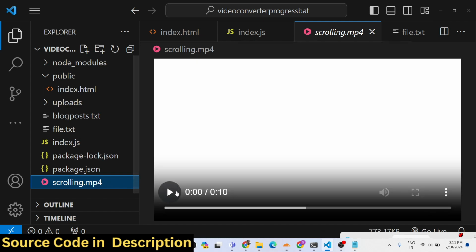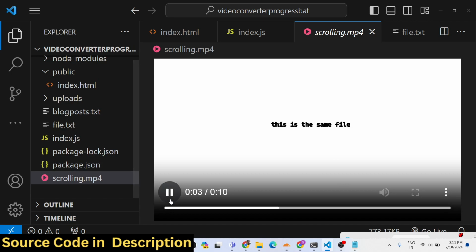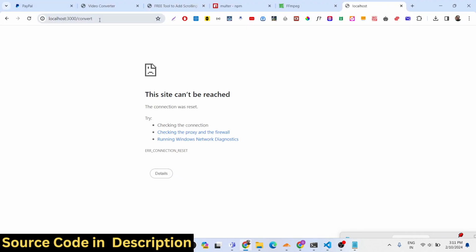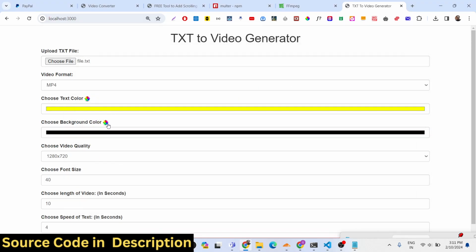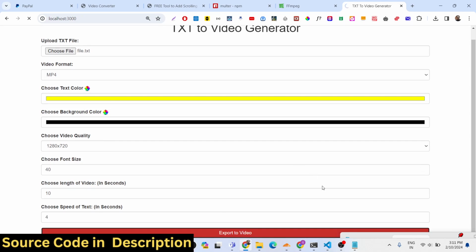I think you will see that basically the file, this was a previous file, not this file, sorry. Let me just now troubleshoot it. What is the problem? Let me select my text file and go with the default options.